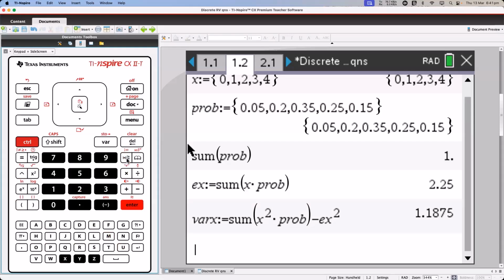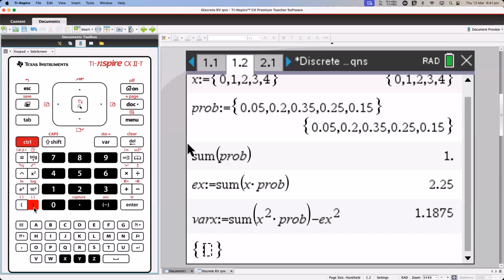1.1875. And now for question A, it also asks for the bounds for 95% of the values. And so finally in this section, I can define a set or an interval. So Control brackets, and I get the parentheses again.